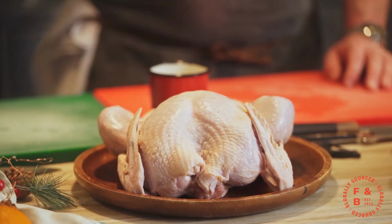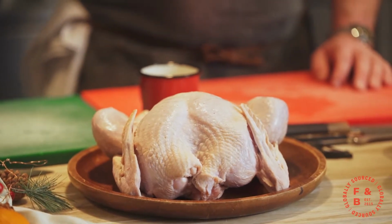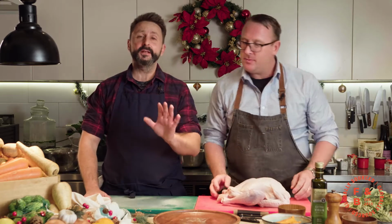First thing we're going to need is a good old-fashioned free-range turkey. So we want to get the best turkey that you can. If it is frozen, if you do get a frozen turkey, just make sure you defrost it for at least 2 days in the fridge.